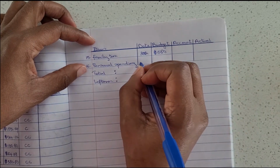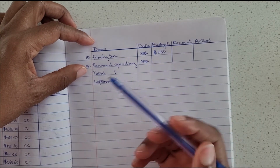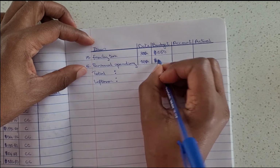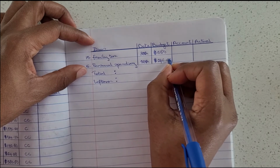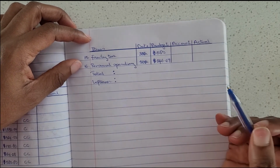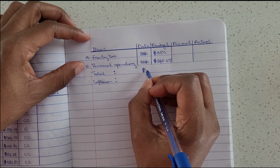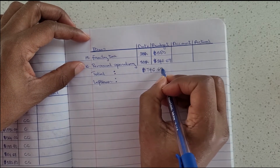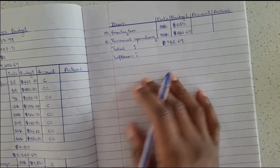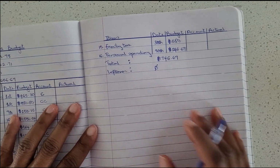And lastly, personal spending, also on the 30th. This is if we need to buy anything for ourselves. I'm already taking $1,000 for my trip, so this will just be for my husband. $246.69, and it's very much lower than mine this month, just because he agreed for me to take the chunk of it because I'm going on a trip. If you add these two up, I don't need a calculator for this one. And of course that equals the amount we have left over from here, so we have zero here. All right, so that's it.